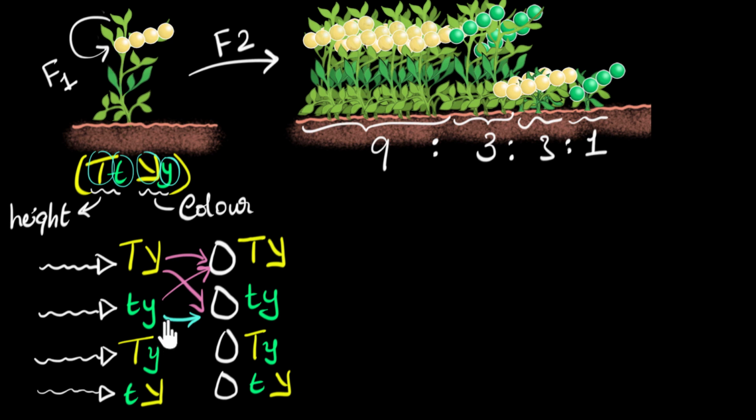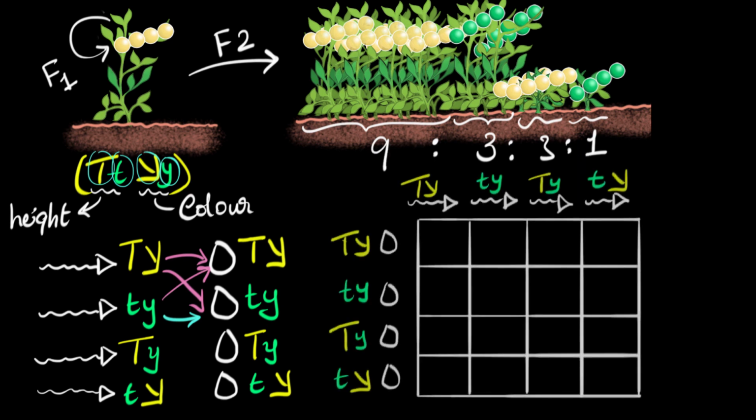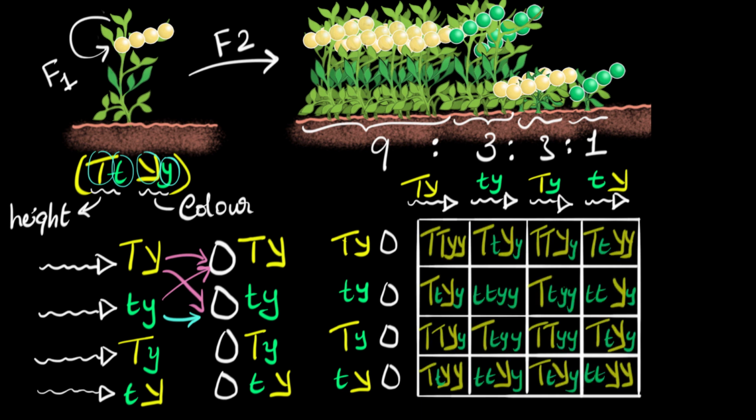And now let's work out what are the different possibilities we might get over here and see if we get the same ratio. And so just like before, we are going to make a box to nicely represent all the possibilities. And since this time we have 4 different possibilities for eggs and sperms, there are total 4 times 4, 16 different possibilities. So again, great idea to pause the video and see if you can fill up this square yourself. All right, hope you have filled it yourself. This is what we will end up with.